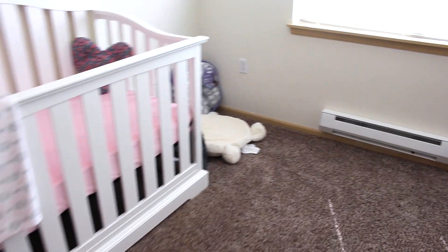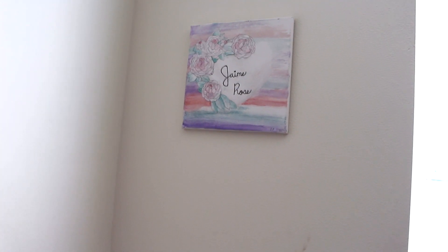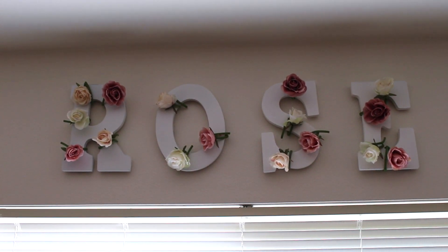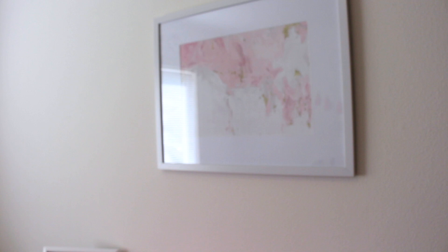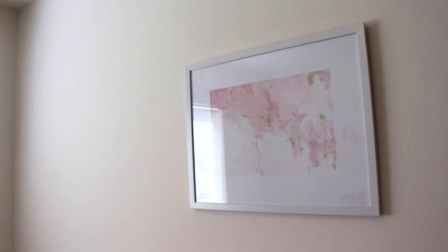For the decorations, I do have this frame that my husband's other sister made for us — she did this all on her own, which I love. She did mess up on the name a little bit, but it's still really, really nice and it was perfect in her room. And then up here, we did make this for her — I got everything from Michael's, the flowers and the letters, which I thought was so cute. If you guys don't know, her name is Jamie Rose, so I did want to put that up there. And then we did get this frame from Hobby Lobby that says love and has roses on it. And then this frame, which I thought went perfect for her nursery — it's just little colors: pink, a little bit of gray, white, and a little bit of gold. I loved it.